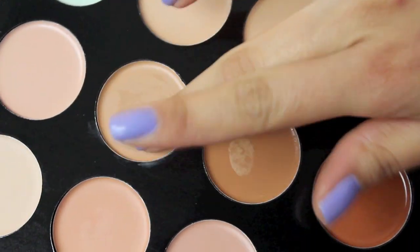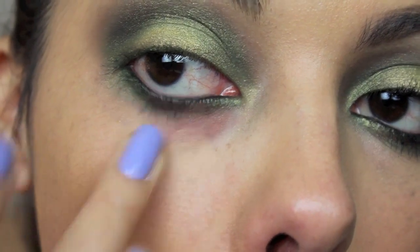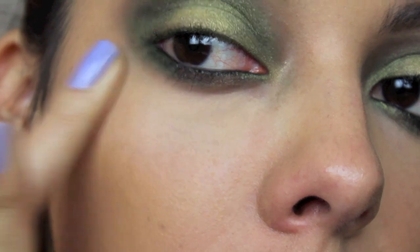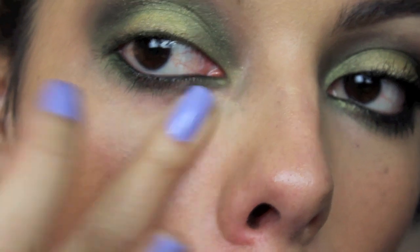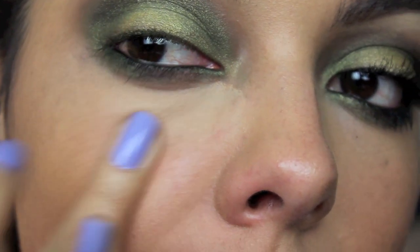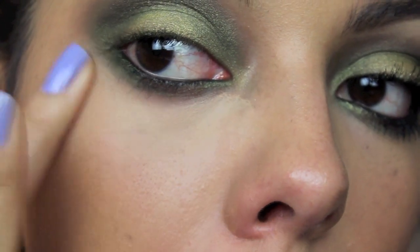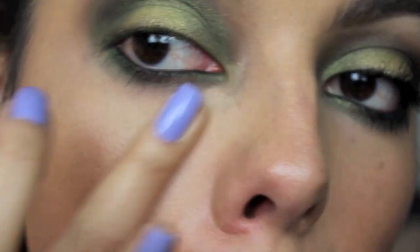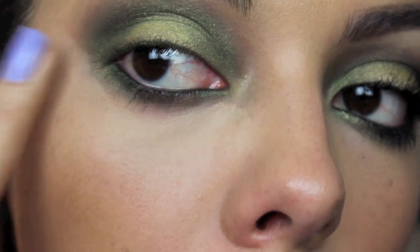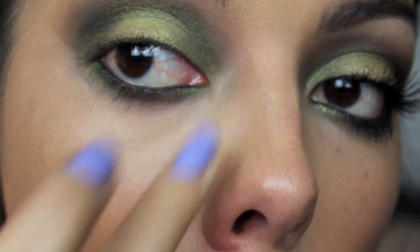Next, even out your skin tone. This is really important because of all the fallout and since you have dark eyeshadow, you want to make sure that you brighten up underneath your eyes. Using my fingers, I am warming up the concealer. There are tons of colors so you can mix and match your own shade, because a lot of people have more yellow or more pink tones — it's really easy to blend and make your own custom color. Patting that underneath my eyes as close to the lash line as possible, then we'll blend that in with a brush in just a moment.